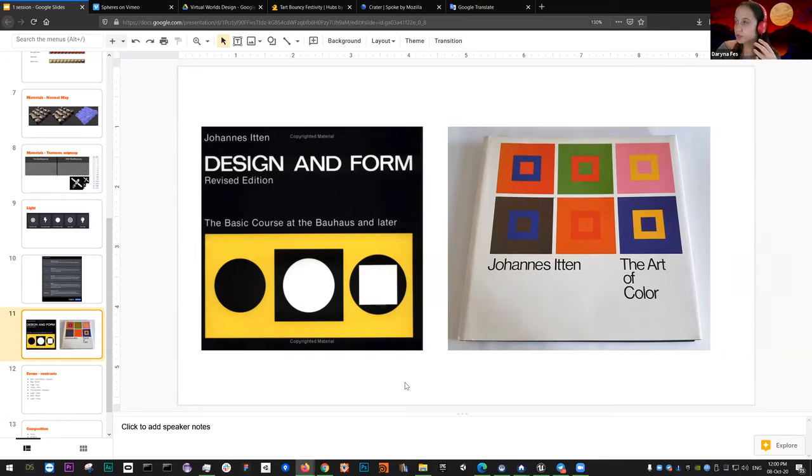This course was made for all the students who were studying Bauhaus, no matter which medium they worked in. These are basics which are very useful. I find it useful in any art form you're working with. Maybe you have these books, or you can find them on the web. If you have the possibility to check this, I highly recommend it. And today I will use some points of this first book.